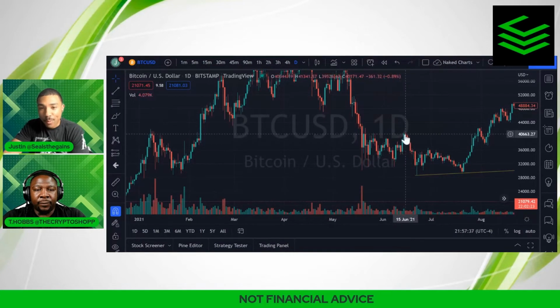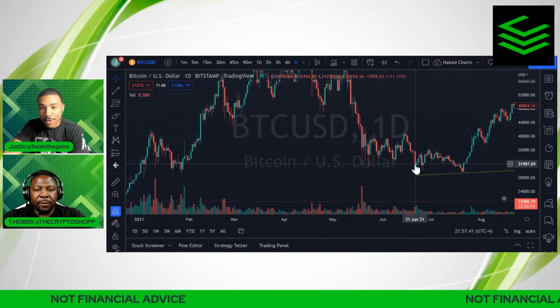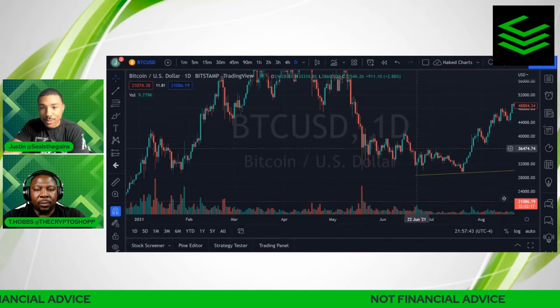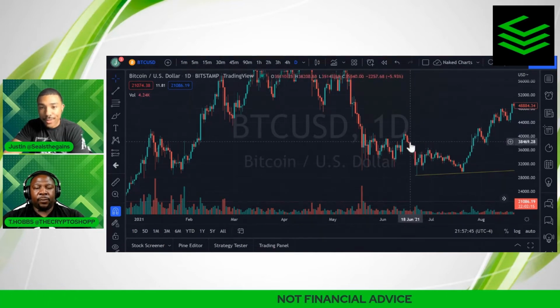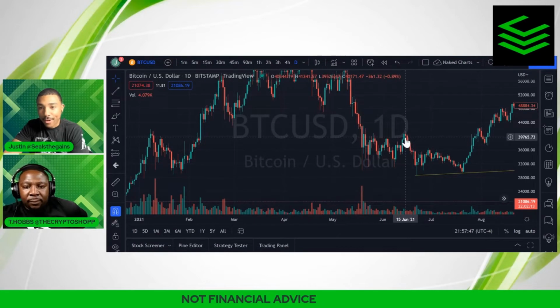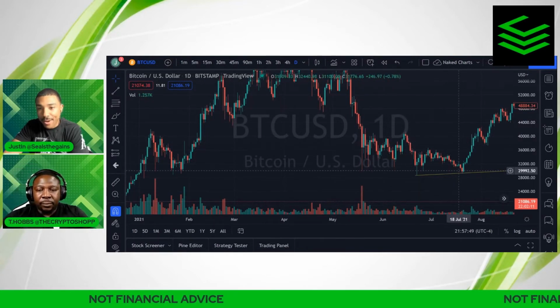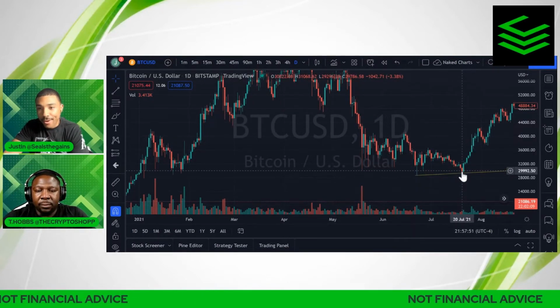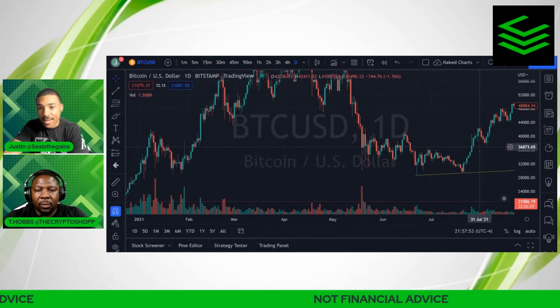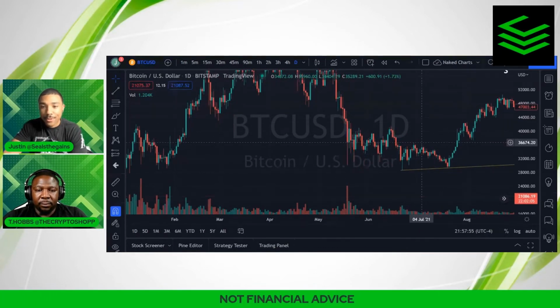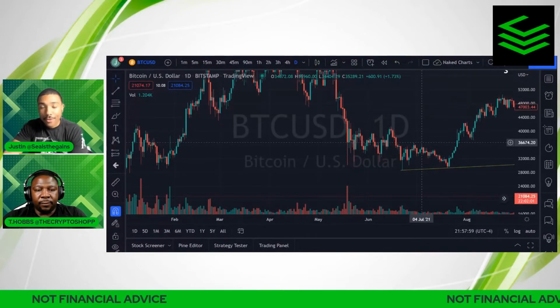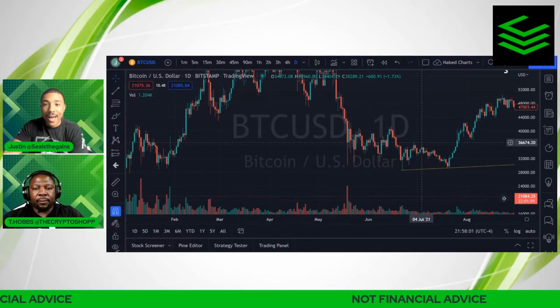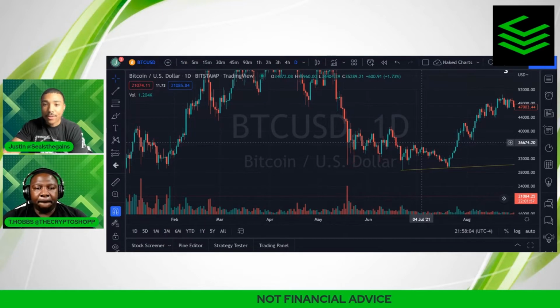So you kind of have to wait, and you can see that we continued to dump and we made a lower low and then a lower high. So we were still in our downtrend, even though we made a higher high here. Now we finally came down and made our lowest low right here, and then we reversed to the upside. Okay. And how do we tell there's going to be a reversal? Well, there's two ways that I like to use. There are others, but these are just the two easiest ways that I think you can find the quote unquote bottom of a trend.